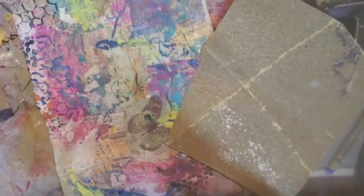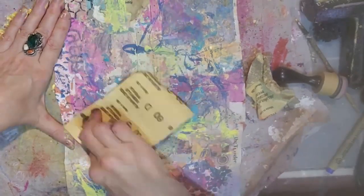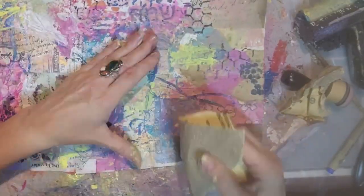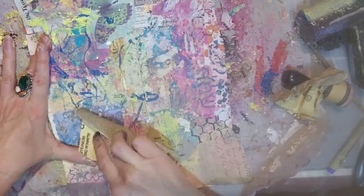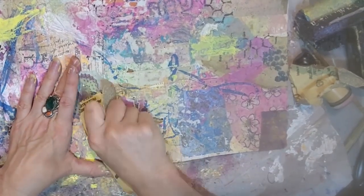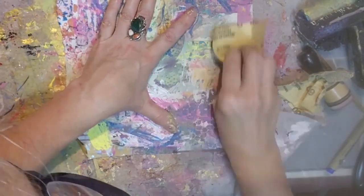Okay, so I'm getting more sandpaper because I had really demolished that first piece of sandpaper and it wasn't working so well. So now I have another piece of coarse sandpaper, and I'm just rubbing hard on it in various places to make it look worn, because I think that, as I said before, is a good metaphor for how worn I feel sometimes because of my trauma and also just because of aging, and just battered because of the things of life that happen.